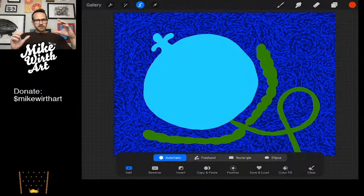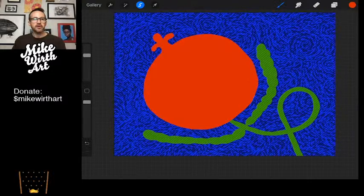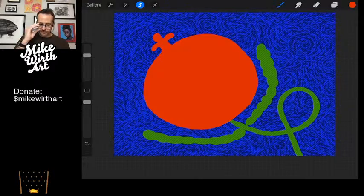So I want you guys to see in Procreate, doing the color flatting is really where it's at. Because if you do the color flats, then you can have, boom, a big area that you can select all the time. You don't have to sit there and do trace selections or anything like that. It's really easy. It's like tap, tap, and you get the selection. Now we can take this and start to add all of the color effects that we want to do. So I'm going to do a couple of color effects on this right now.